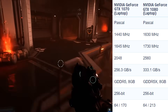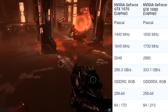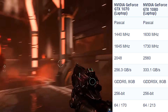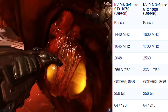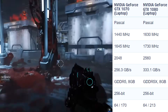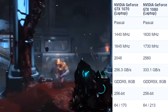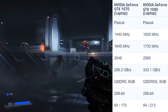Now let's take a look at the high-end GPUs: the 8GB 1070 and the 8GB GDDR5X 1080. The X at the end means higher memory bandwidth and overall better performance. The base clock speed is 1645MHz for the 1070 and 1730MHz for the 1080. As you can see, they also have a significantly higher amount of CUDA cores than the lower-tier cards. The 1070 and 1080 share the same number of render output units, but texture mapping units differ at 170 and 213 respectively.